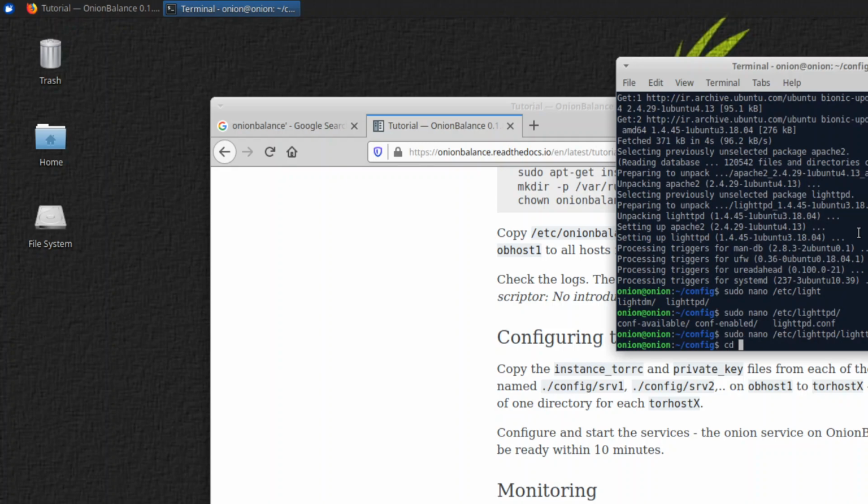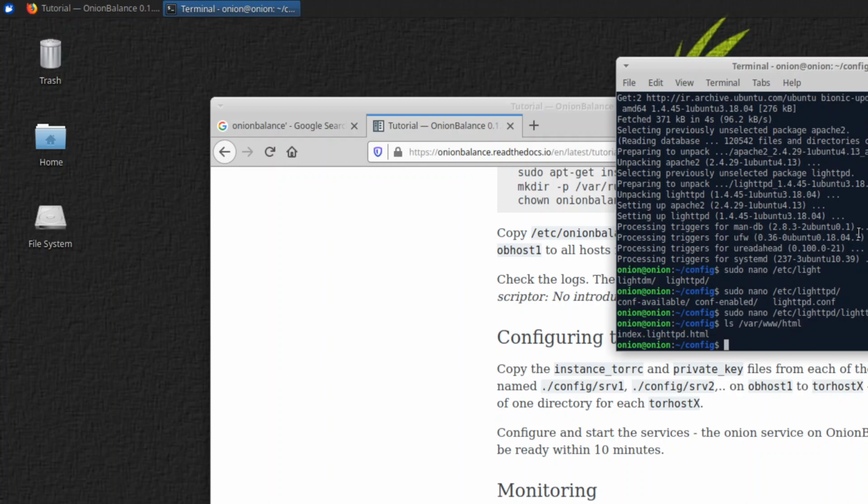Let's check the HTTP directory, where it is /var/www/html, and sudo apt install apache2. I have installed it, so let's create an index.html for the Apache web server.